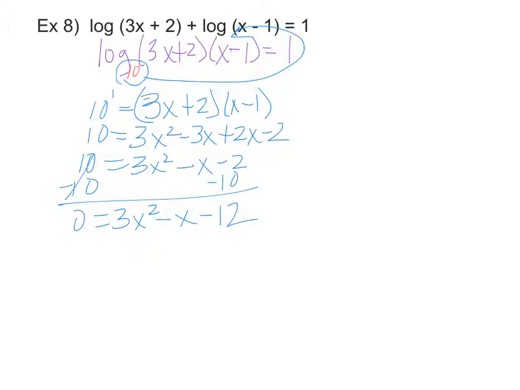Ooh, is this factorable? I don't think so. I don't think there's anything I can do to factor this out to make it work. All right, no problem. If we can't factor it, then what do we get the amazing opportunity to use? It should make you excited. Negative b plus or minus the square root of b squared minus 4ac all over 2a. Yeah, quadratic formula. How cool is that?